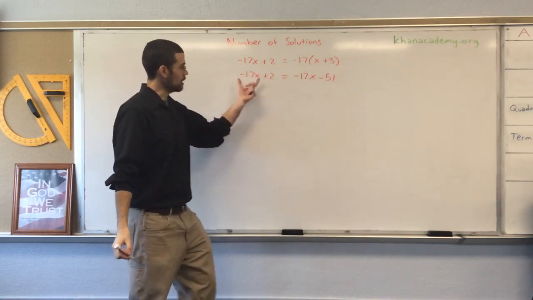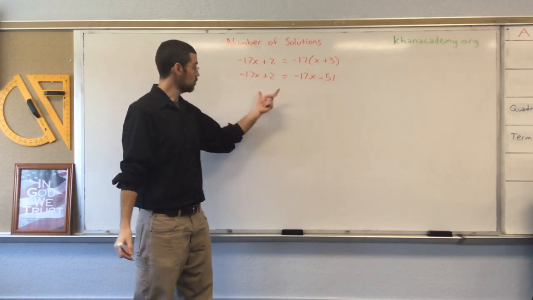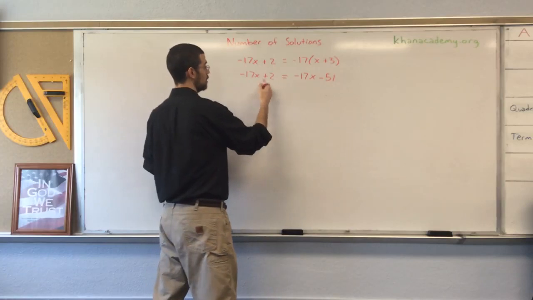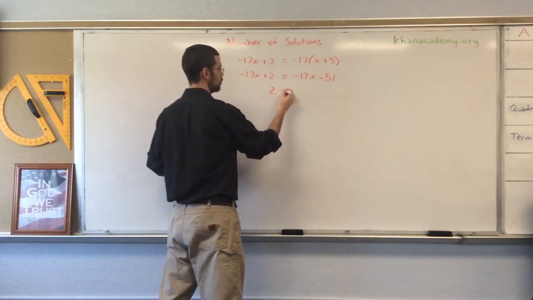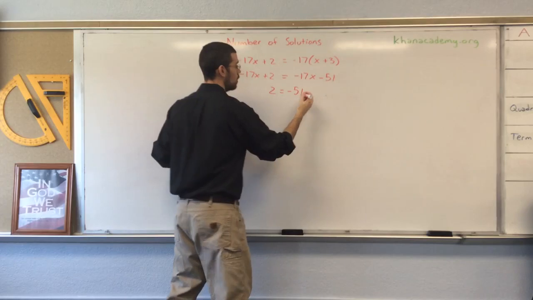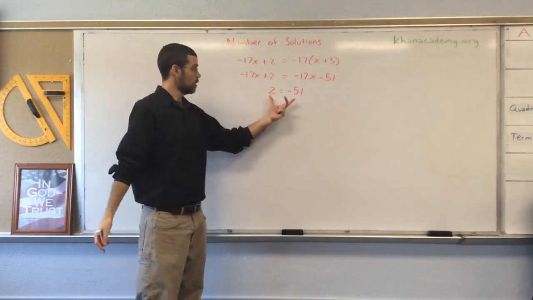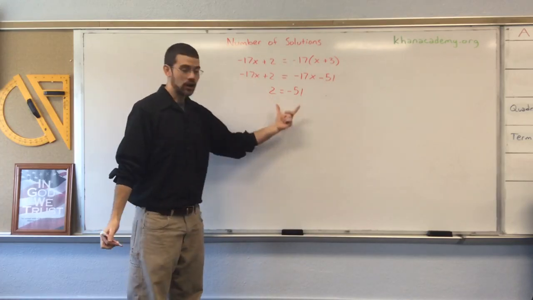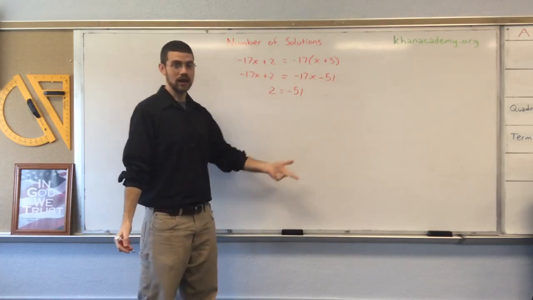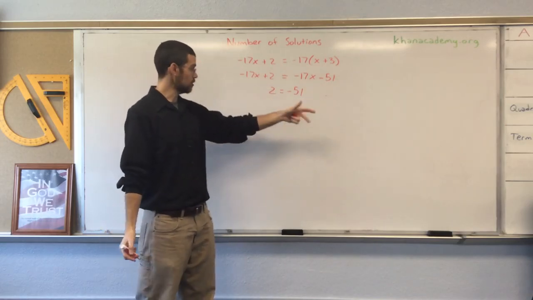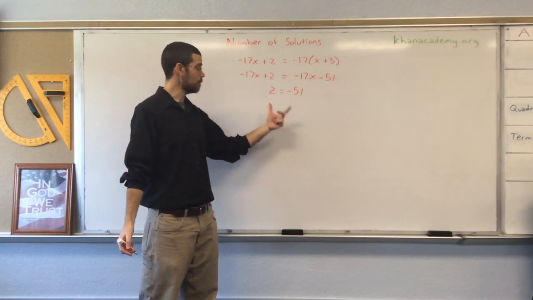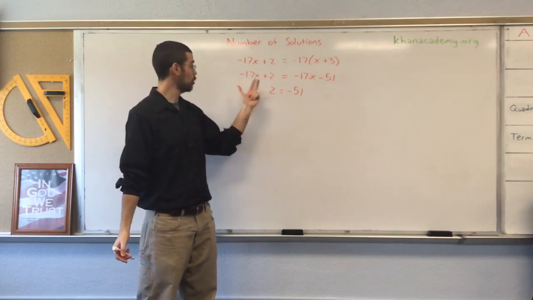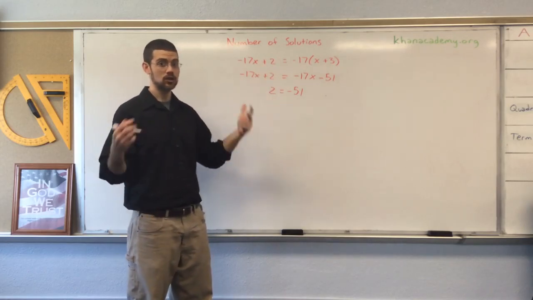Now, we notice that we have the same number of x's on both sides of the equation, so when I add 17x, it disappears, and I'm left with 2 equals negative 51, which isn't true. So because we end up with an equation that's false, and we have no variable, it means we could have picked any number for x, and those x's would have canceled, and we'd be left with this false statement. We figured out that that means that there is no number that we can put in for x that makes this true, which means there's no solution.